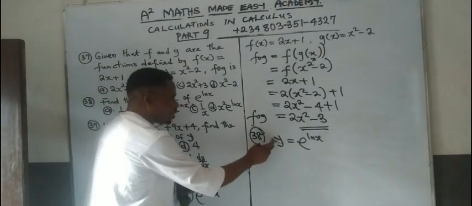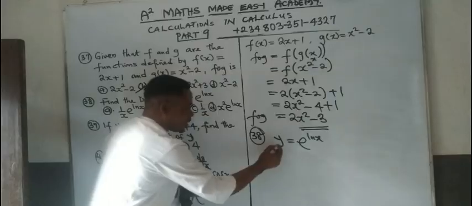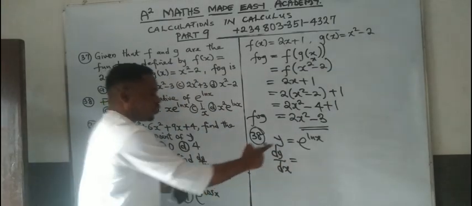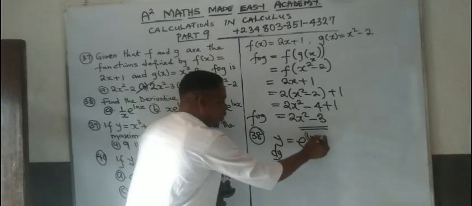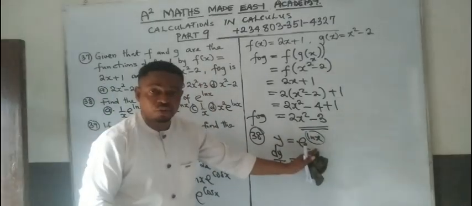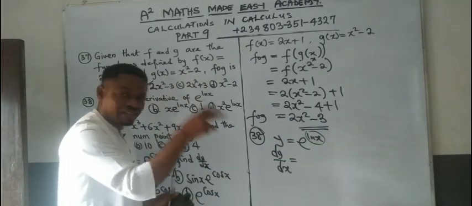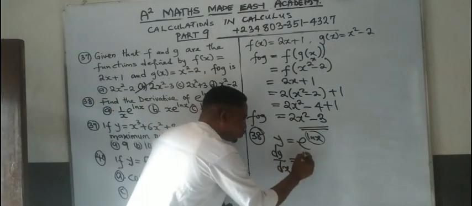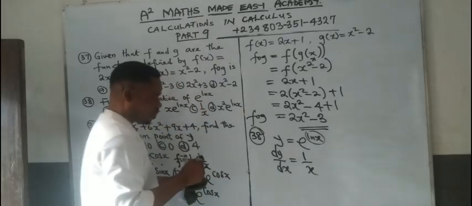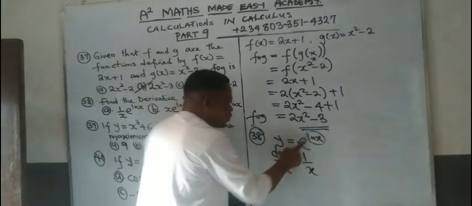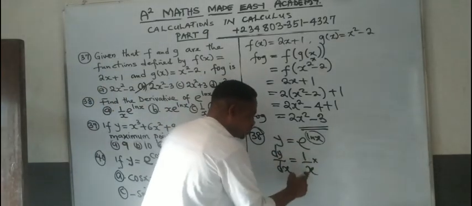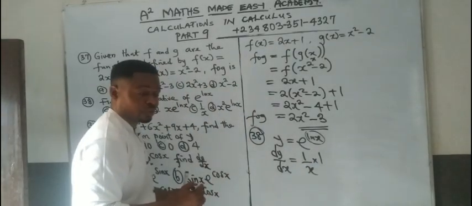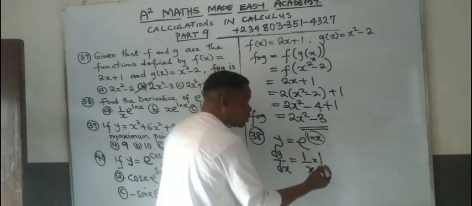Now what are we trying to do here? We want to differentiate y with respect to x. It will give us dy over dx. Now what is the law of exponential? Differentiate the power. What did I say? Differentiate the power. Yes, the power is ln x. So if I want to differentiate ln x, I will first of all call it 1 over the number. And what is the number? x. Then after I've said 1 over x, the next thing is to differentiate x. x will give you 1. Then write it at the numerator.